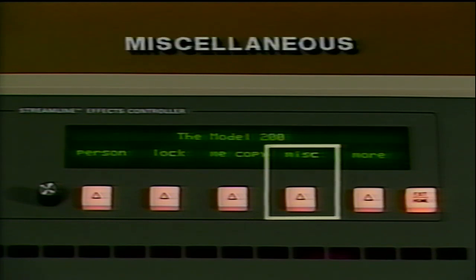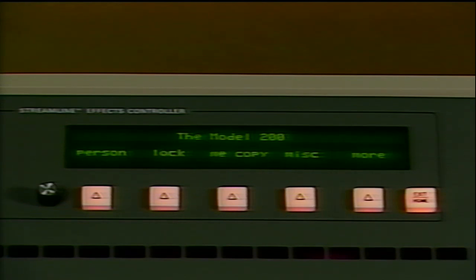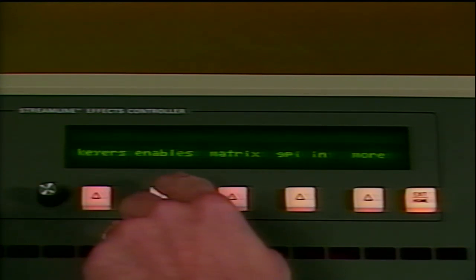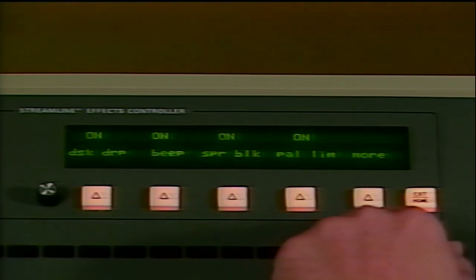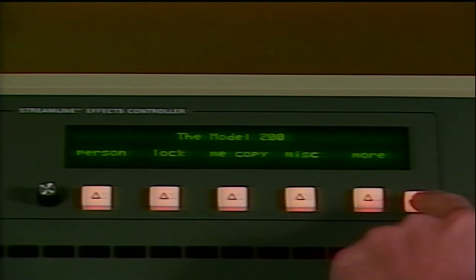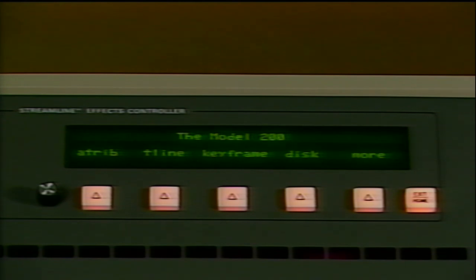And Miscellaneous, used to enable different peripheral devices and GPIs. As you step down through any of these top menus, you get a better idea of the power behind the Streamline Effects controller. Now let's explore several of these top-level menus in more detail, using specific examples beginning with Attributes.